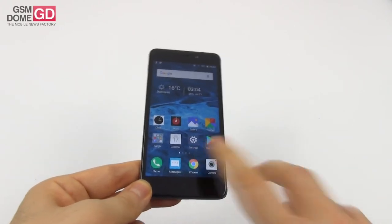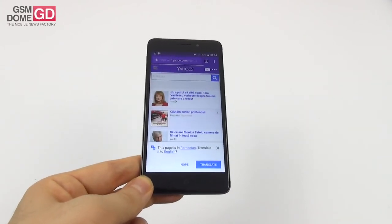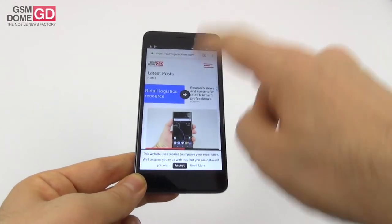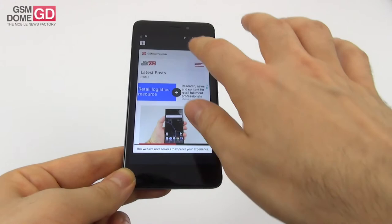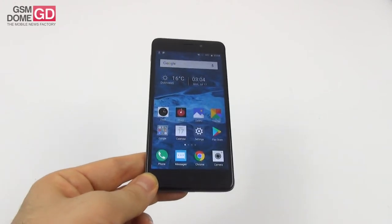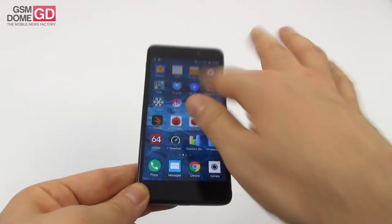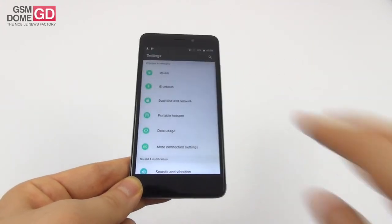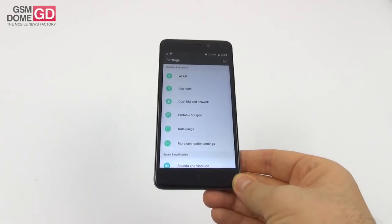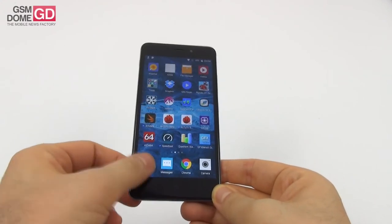On the browser front, we have Chrome — not the fastest browser in the world, confirmed by an unimpressive Sunspider result. Scrolling and swiping work with the stock virtual keyboard — everything is rather stock with minor design tweaks. For connectivity: micro USB port, LTE Category 4, GPS, Bluetooth, dual nano SIM card slots, dual SIM dual standby, Bluetooth 4.1, Wi-Fi a/b/g/n, 4G support on both SIMs, dual microphone, and a harassment filter in the dialer.